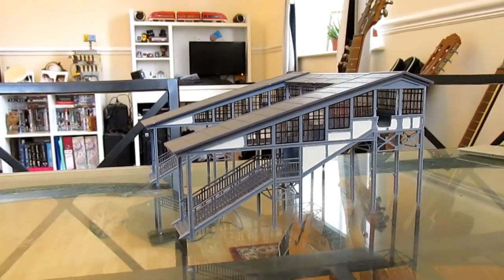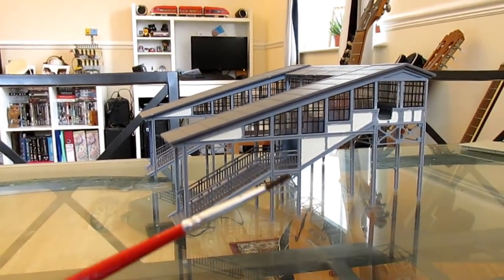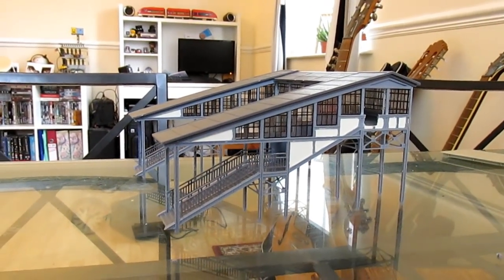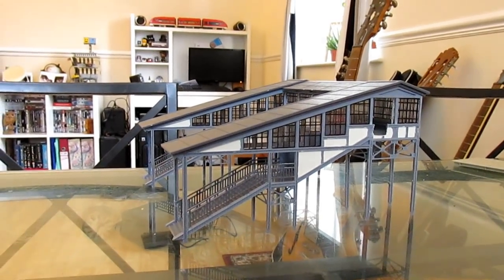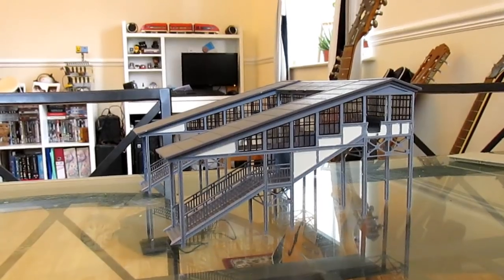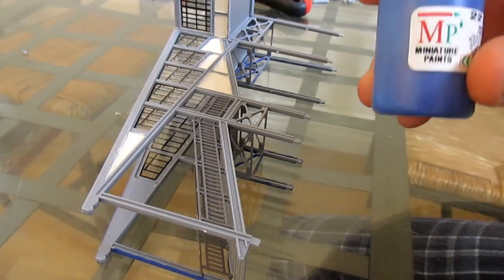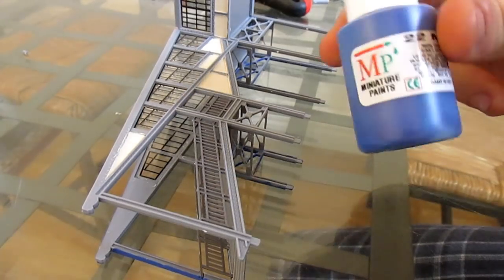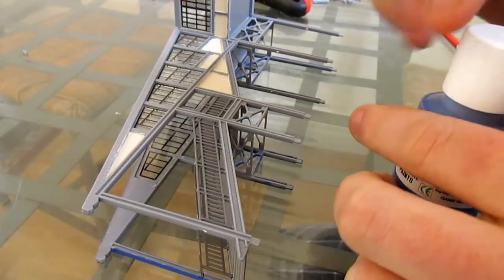And to do this, I'm just using a Humbrol brush. I've got it in a pack of four. There was a range of different thicknesses, but I found this to be the most useful for painting little details like this. So it's always good with little pots like this to give them a good shake, particularly on the shop shelf, they can begin to settle, and it means the consistency is not always the best, so it's always best to give it a good shake.